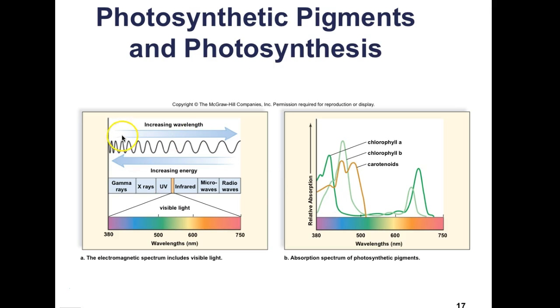So if you look here, here is the electromagnetic spectrum itself. And you know we have gamma rays, X-rays, UV, and then we have in here the visible light spectrum. And it goes infrared, microwave, and radio waves. And as you go from gamma rays to radio waves, you are going to increase the wavelength, or increase lambda, which is the Greek letter used to represent wavelength. And if you go the opposite direction, from radio waves to gamma rays, you are going to increase the energy.